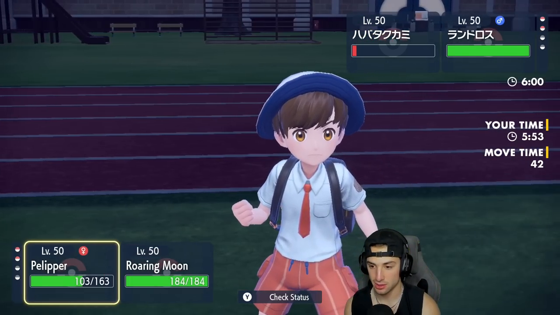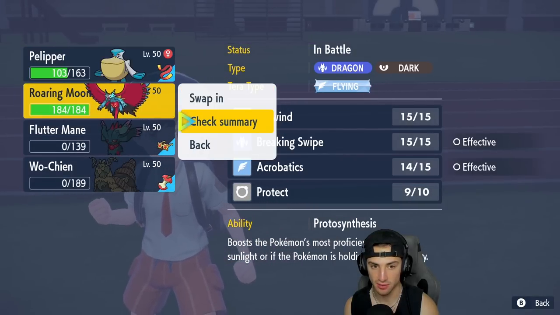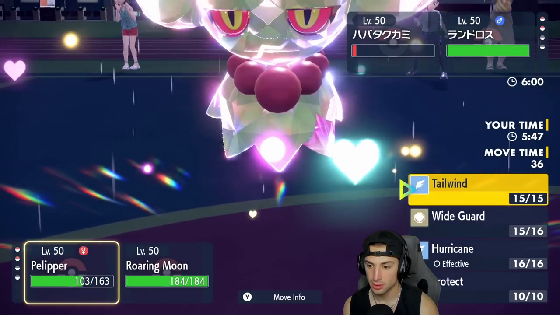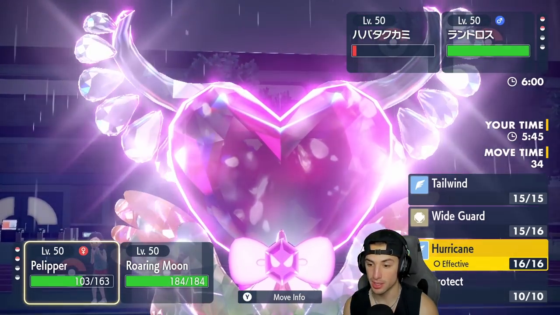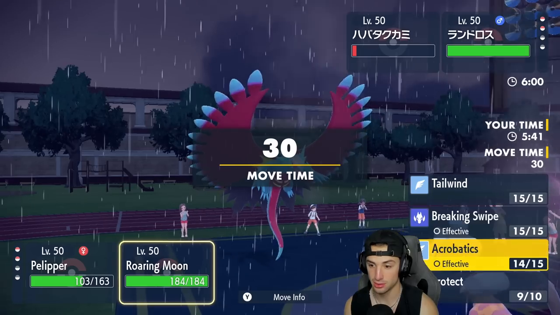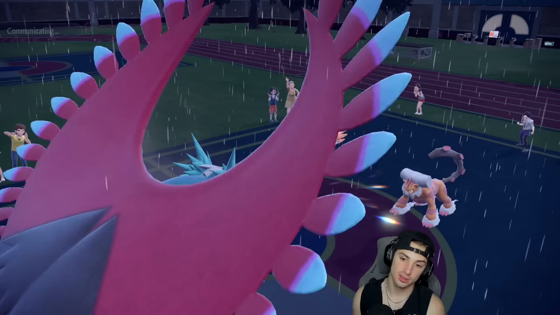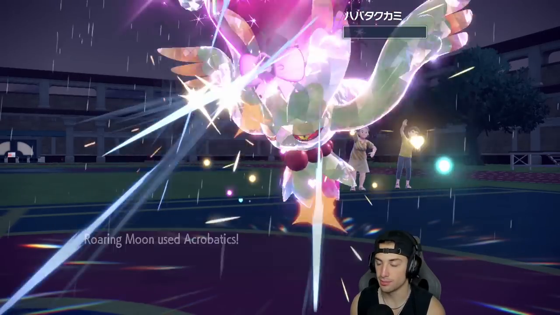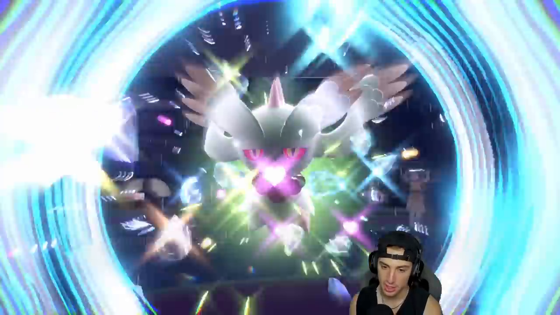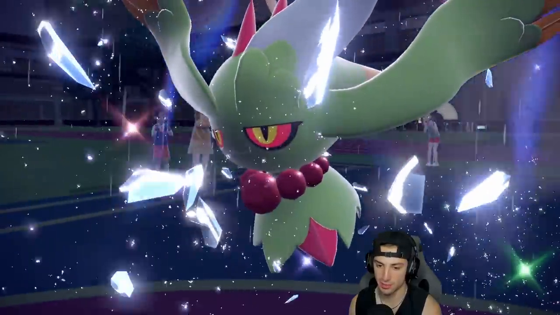I flinch. Are you Roaring Moon? Are you faster than Flutter Mane here? You should be. That hurts, man. I flinch. That is absurd. Good thing you're faster now. Okay, cool. You flinch, really. I probably should have just gone Acrobatics last turn. But you flinch? Everything was working out beautifully there.